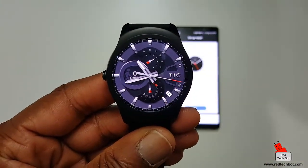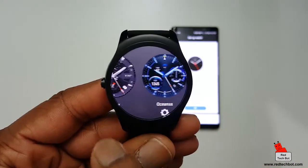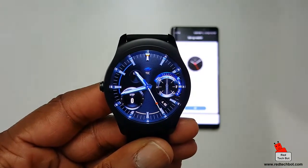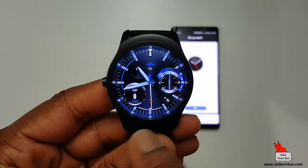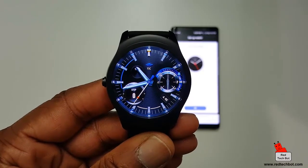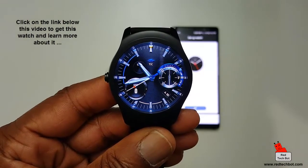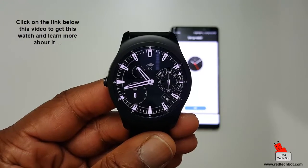Triplex. So let's see what else we have here. Oceanus. This looks nice. What I like about this is that you actually see the second hand moving just like on a real watch. And if you notice, when I let go, after about 5 seconds, I think the screen is going to go a little dim. So, yeah, there you go. So that's more than maybe five seconds.